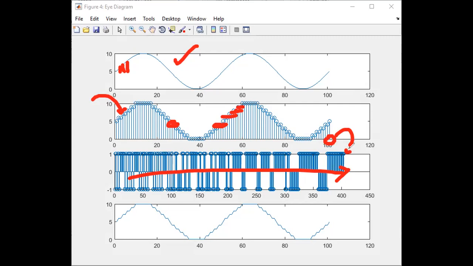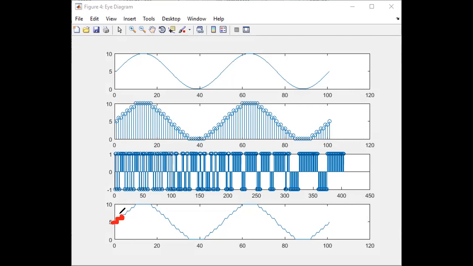Actually, I was expecting 500, since 5 bits were used. Maybe only a few have been taken and the remaining removed. Fine. Then afterwards, the reverse process: PSK modulation, then demodulation, and here is what we have got. Did we get the original wave, by the way? No, we did not. We sampled it. Had we taken more samples and allocated more bits, things would have been better. But we chose a compromise: a finite number of samples and a finite number of bits per sample. So this is what happens.